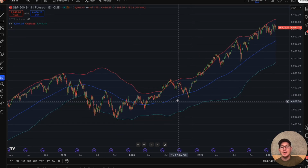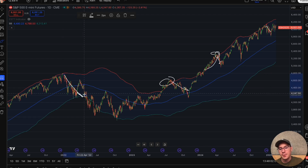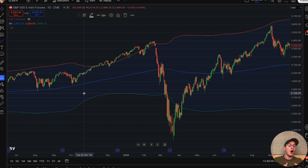And what I do is when the market is outside of these bands, it's outside of a normal trading range, which means it's at a higher likelihood of pulling back and resulting in a crash or pullback. So if we look at it, when the market breaks here, you can see it led to a down move. The market ran up here, broke it here, and then came down, broke up here, went down a bit, all these things. So this is how I assess when the market is at a higher risk for turning around and if I should offload some of my positions or if I should get out entirely.